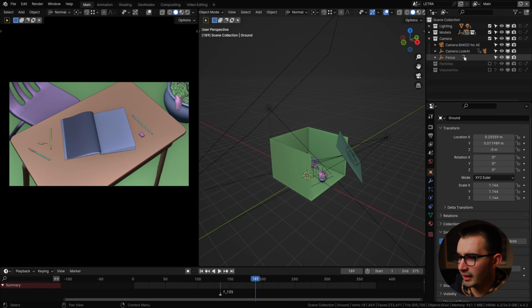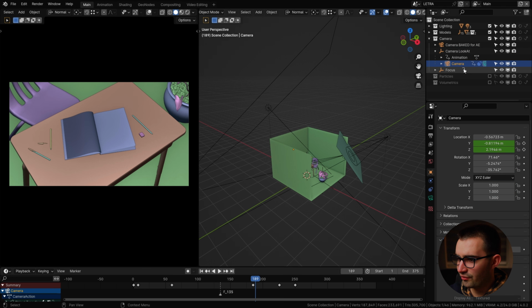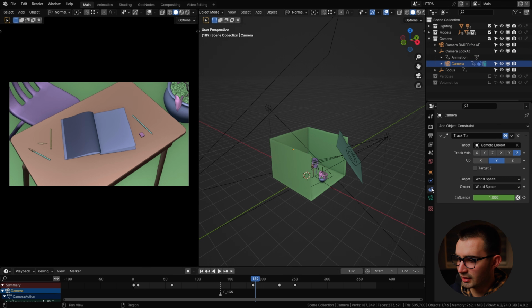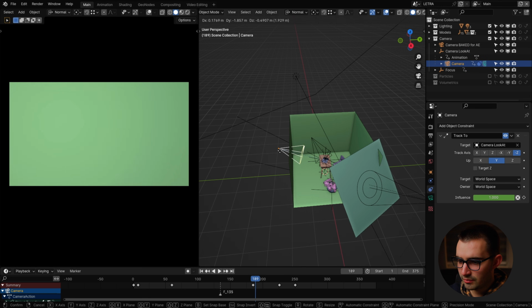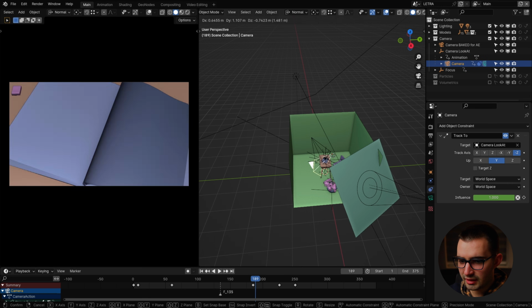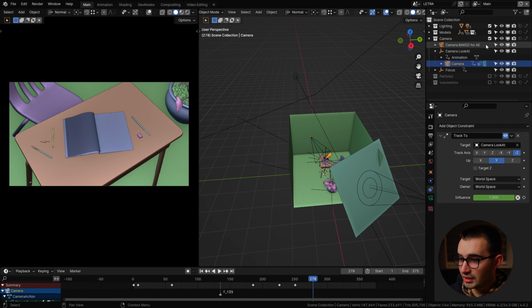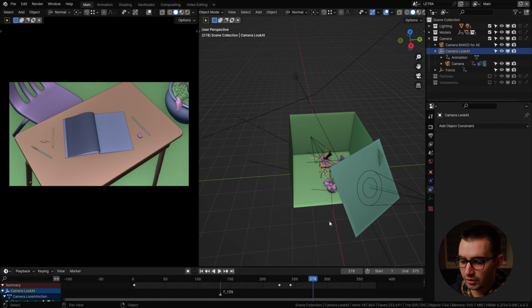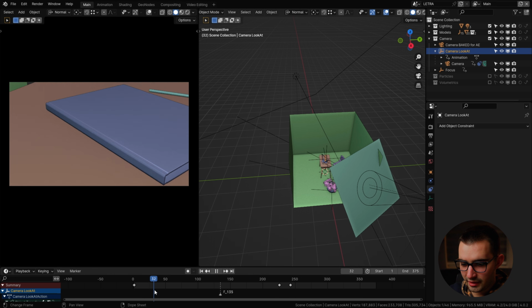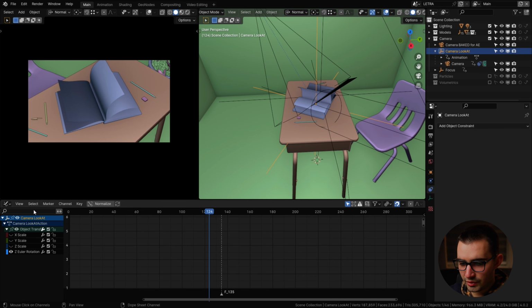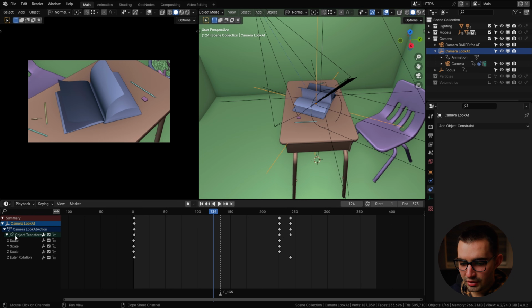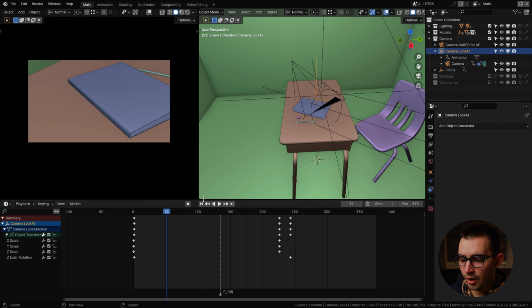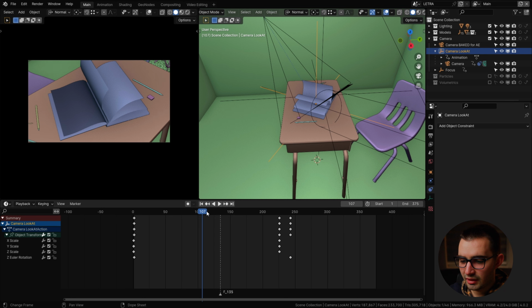And speaking of looking at the book, if I go over to the outliner here under camera look at, we have the camera, and this is using a track to constraint, which is the camera look at object. If I move the camera around, it's going to constantly keep looking at the book. Additionally, it is also parented to the camera look at, which is also animated. I can hit Control Tab to toggle between the timeline and the graph editor. And you can see I have scale values here. So if you have the camera parented to an object and you scale the object, it zooms it out.